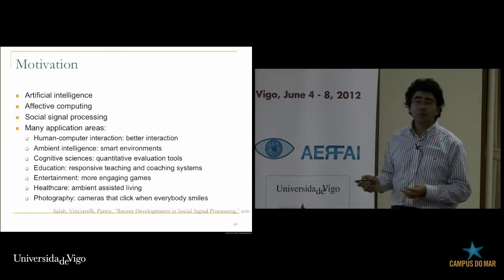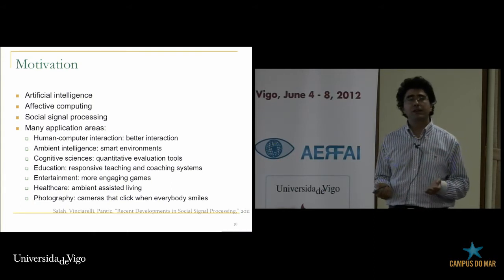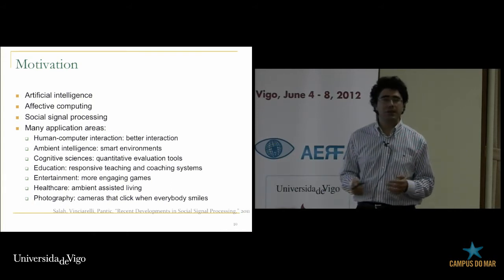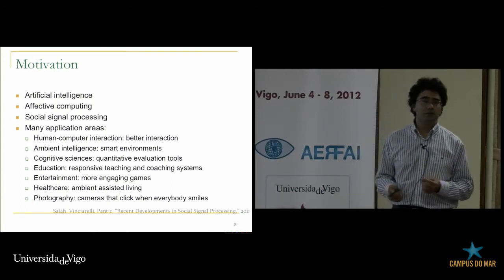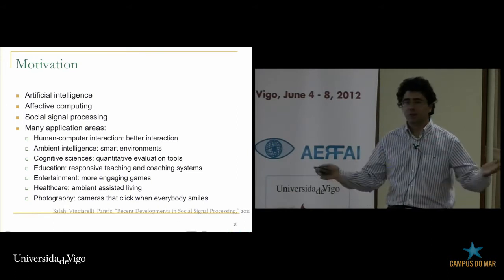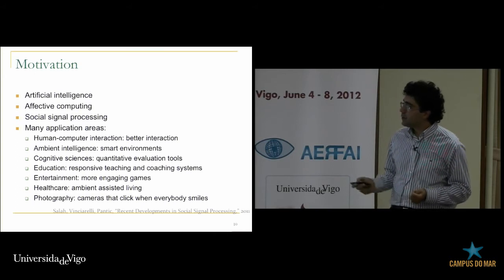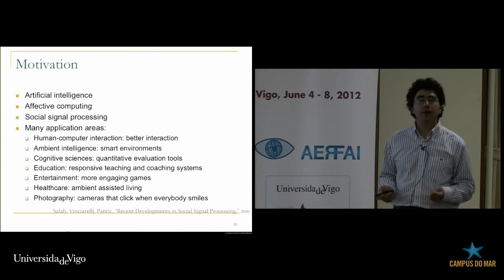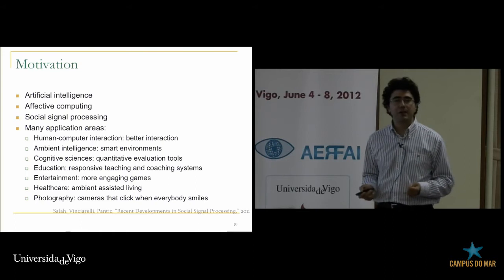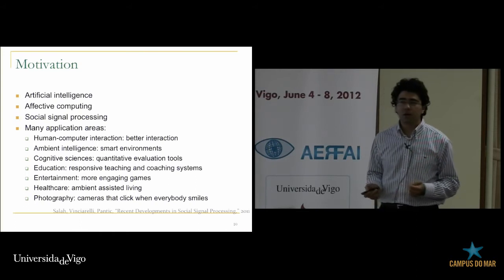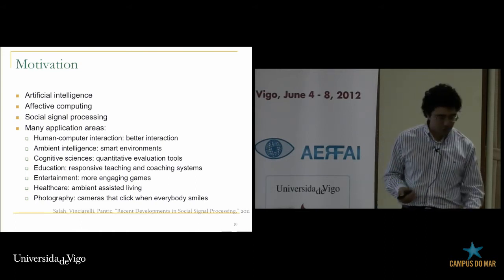More engaging games. In Europe, the gaming sector is now almost as big as the automotive sector. So gaming is a big future research area. Well, it's not future, it's still a big research area. And some of these technologies we do have. Cameras that click when everybody smiles, we do have this already. So computational photography is one application area.